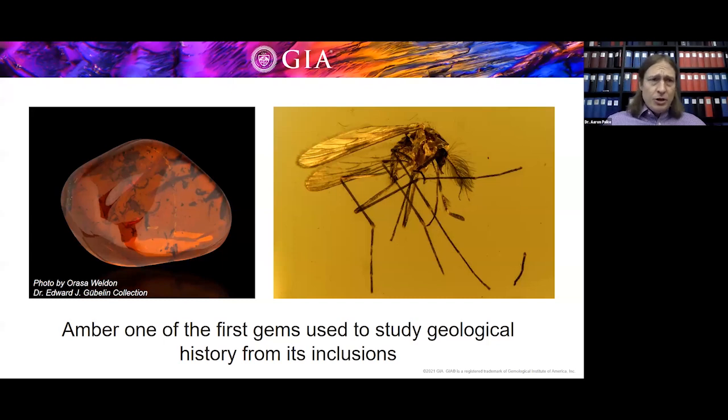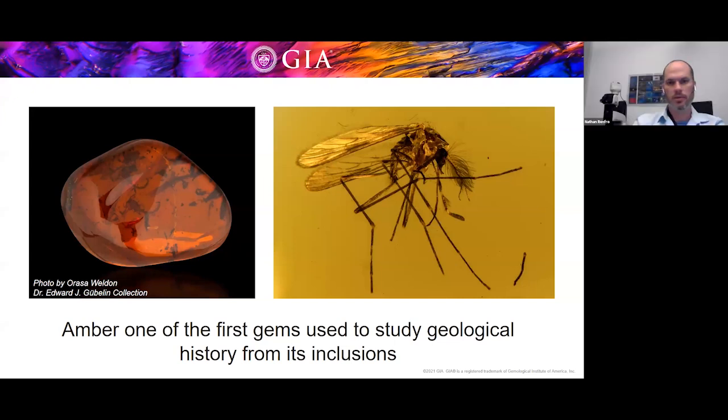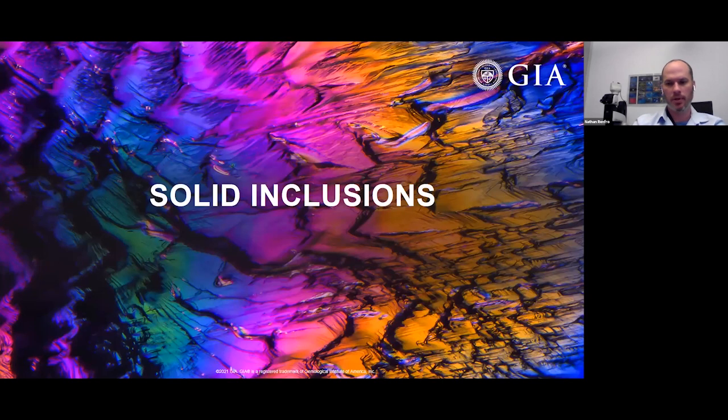And so really it's one of the first examples, more than 2000 or about 2000 years ago, when humans were using inclusions in gemstones to understand the geological evolution of the earth. And I just think it's a really cool example. And just like the insects tell the story of the amber, in a similar way, we use the inclusions in gemstones to tell the story of the gems that contain those inclusions.